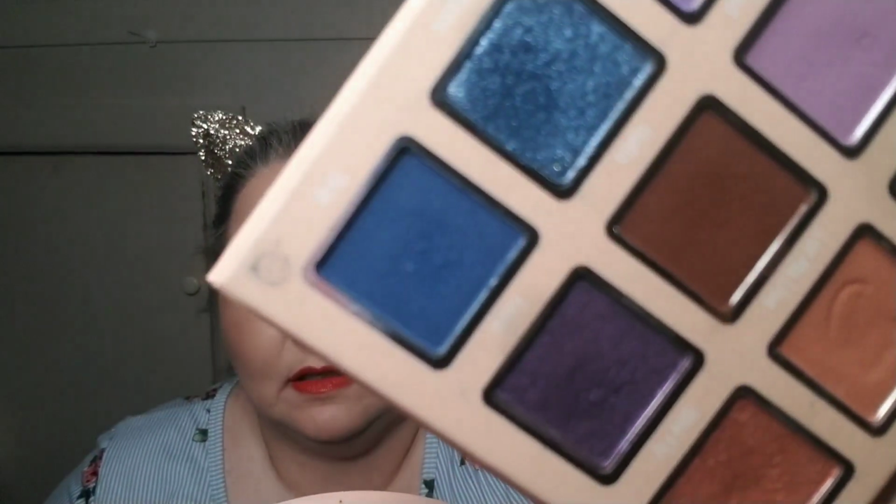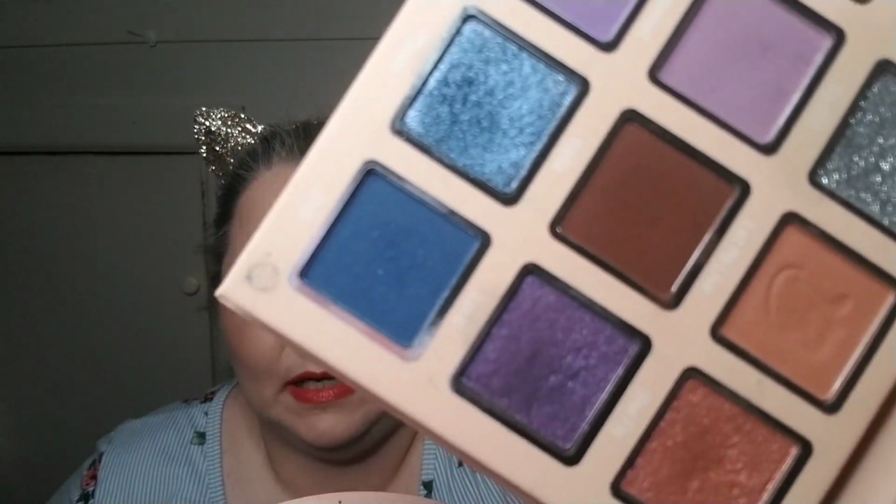This blue went on really well with the brush. Granted, it's got sparkles in it, but I guess it is a matte shade. But it went on, I think, a lot lighter than what it looks like in the pan. The blue and the purple went on okay. The purple one, you still can't really see too well.